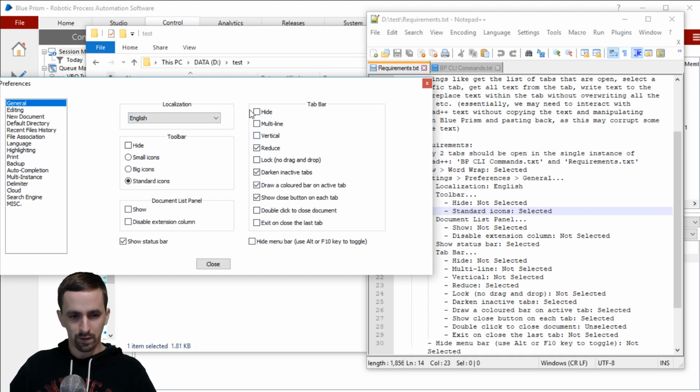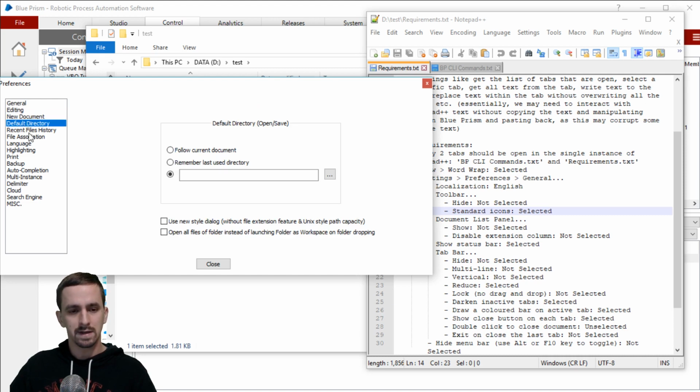So we'll just have to decide whether we want to split up the actions. Because the problem is, the more things you do on an action, the more complicated it is, the harder it is to troubleshoot. And it's better to build in smaller pieces. We might even just use Notepad's grouping. We could have an action for localization, one for toolbar, one for document list panel. We probably wouldn't have a separate one here. For sure, we'll have one action I think we'll call on to set the general preferences. Yeah, I think we're going to have one action that sets each of these sets of preferences.